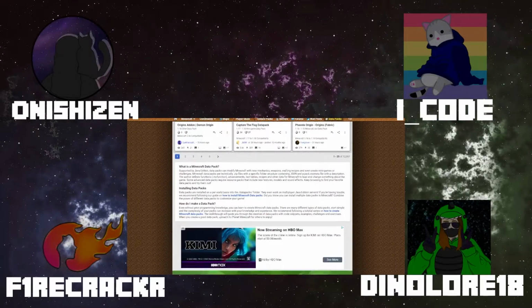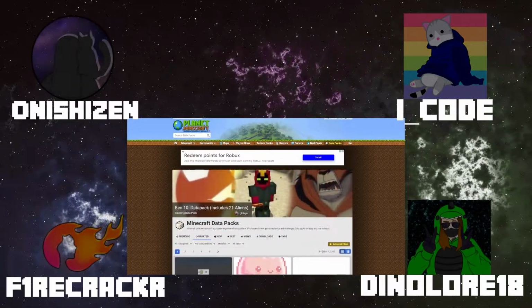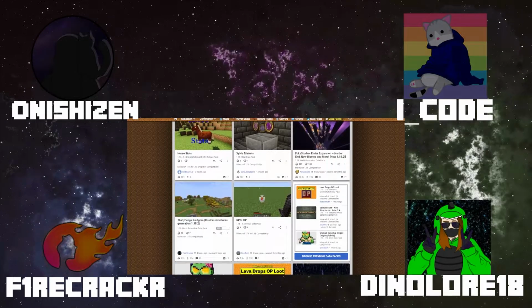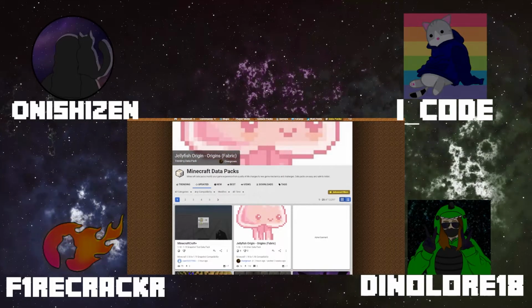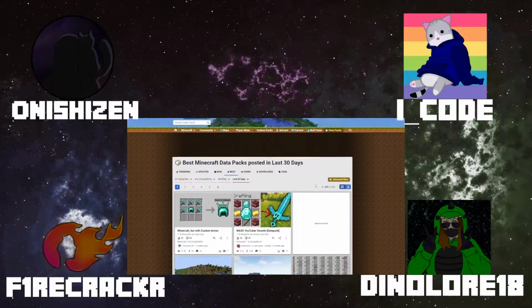I know a whole bunch of folks that create data packs and texture packs and do all sorts of things like this. And it's an absolute blast. It also has some mod add-ons, doesn't it? Because I saw some stuff for Origins, like Jellyfish, Phoenix. There's Jellyfish Origin. So that's a whole bunch of fun, goofy things, honestly. We can look at the best and see what they got.